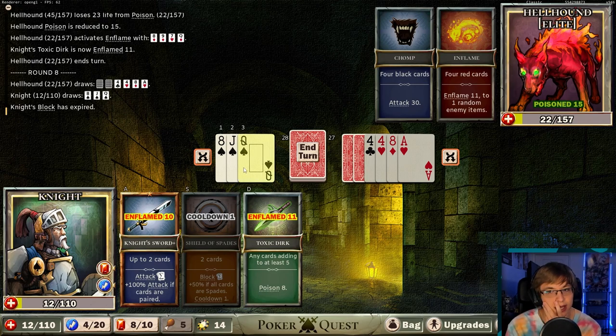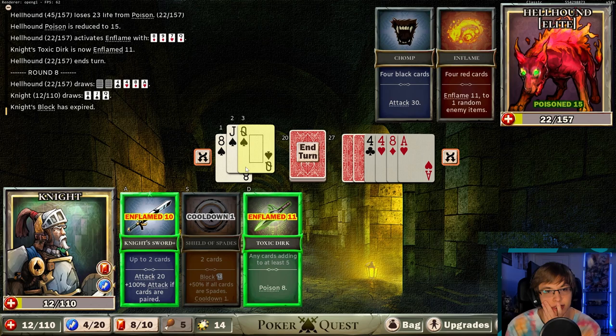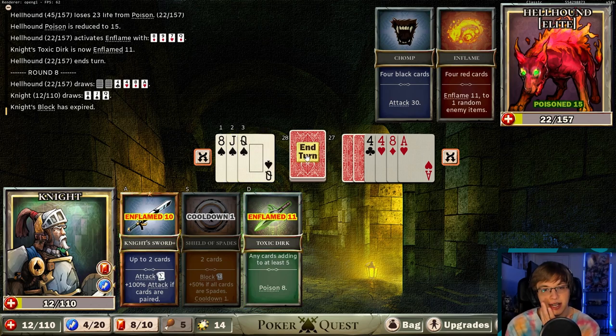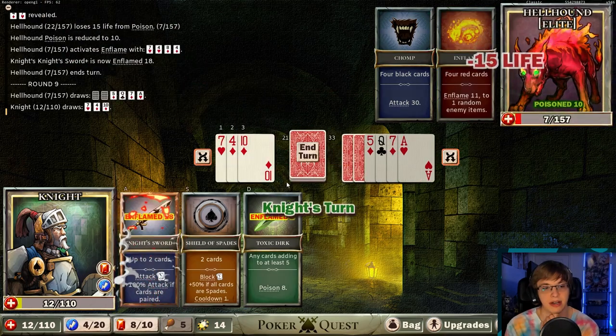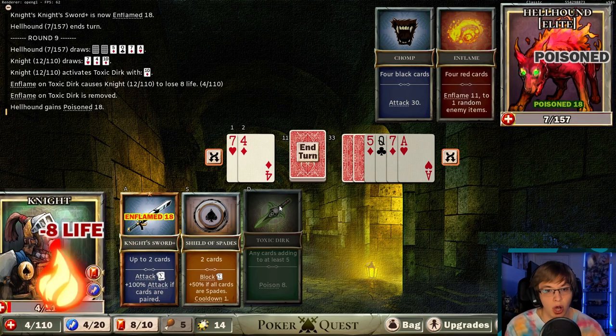Well, I think we're okay here, right? I think we're okay, we don't have our shield. He's not gonna get it. Are you sure you wanna keep your turn? Yeah, whatever, he's not gonna get anything. And there we go. Oh no!